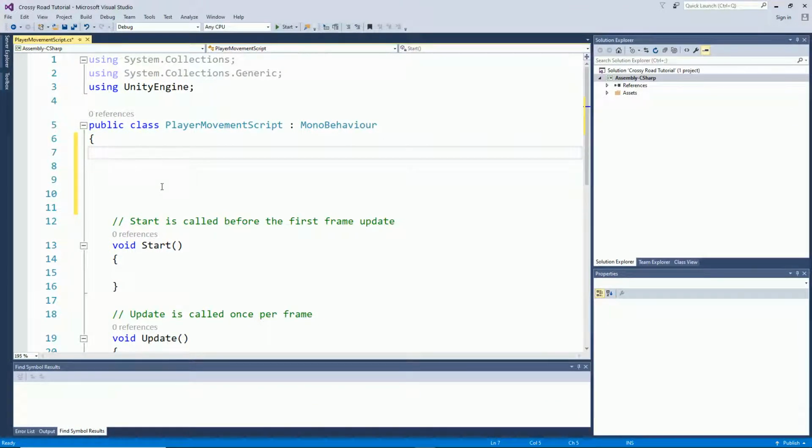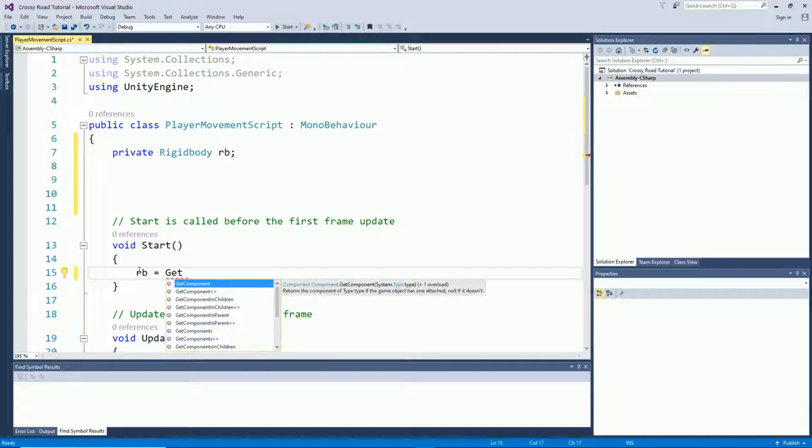that rigid body system, the physics system. And the way we do that is by talking to it, by saying, hey you, rigid body. But we're going to write a shorthand way of doing this, so every time we want to speak to it, we only need to type in RB. The way we do this is by making a variable called a private Rigidbody RB, which is just short for rigid body. And in the Start section, as soon as it runs, we're going to say RB is equal to GetComponent.